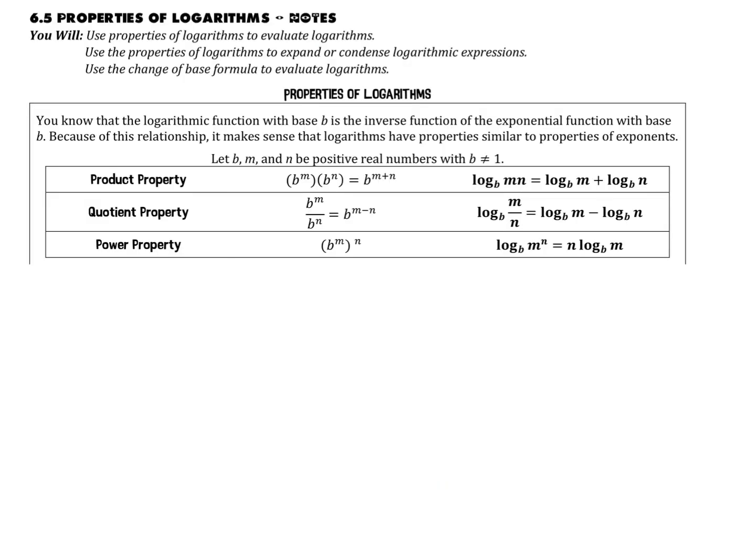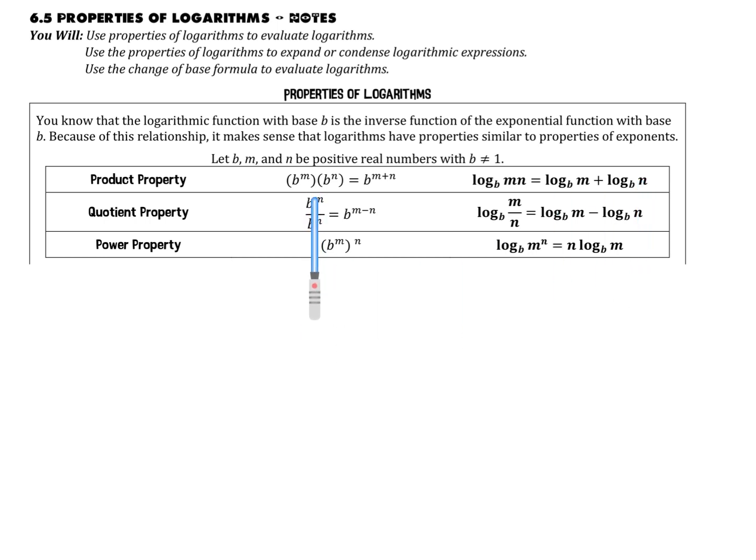So we know that a log is an exponent, and because of that, some of the properties that we have learned in previous lessons that apply to exponents of the same base, similar properties should apply to logarithms of the same base. So we know that if we have b to the power of m times b to the power of n, that since these are the same base and we're multiplying them, that turns into addition. What that's going to look like with logarithms is that if we are multiplying two logs of the same base, we can separate that out to become addition.